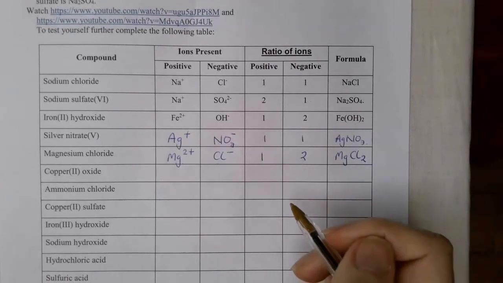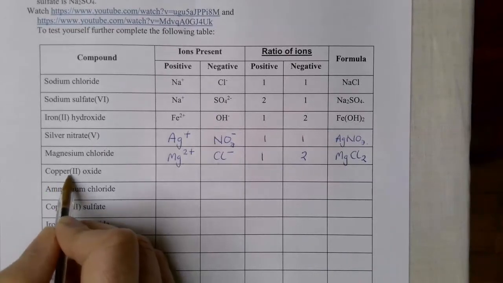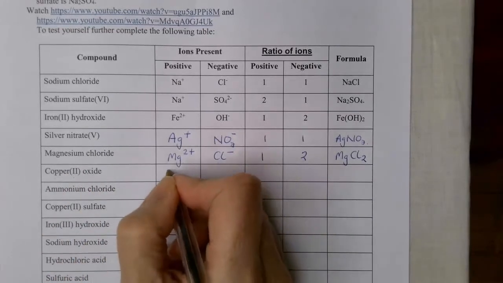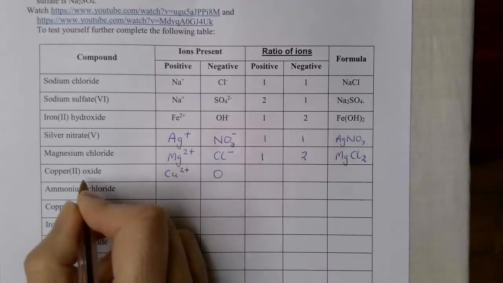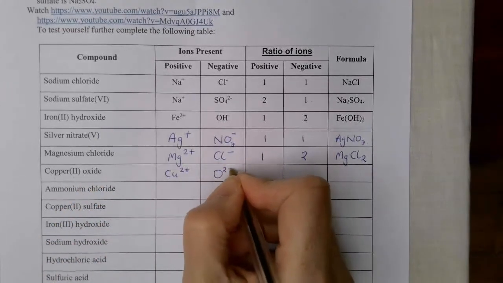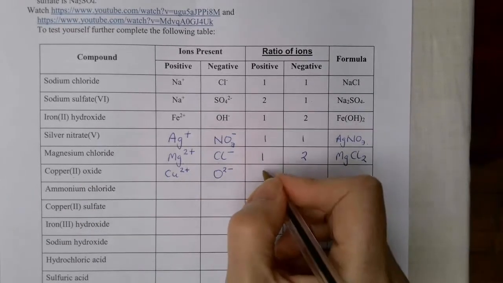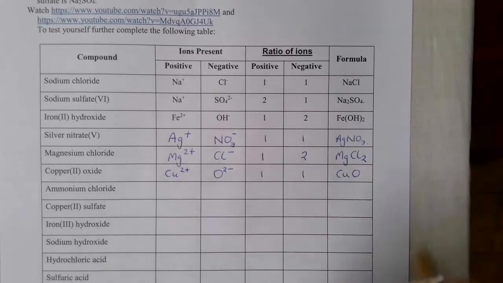Okay. Last one we're going to have a go at doing. Copper. Well, copper has 2 oxidation states, +1 and +2. I know I'm dealing with a +2 in this case because of this Roman numeral. So I have Cu2+, I have an oxygen, the oxide ion is always 2-. So again, those charges will cancel, so I need 1 of each, and the formula is CuO. So you pause the video now and have a go at the rest of them.